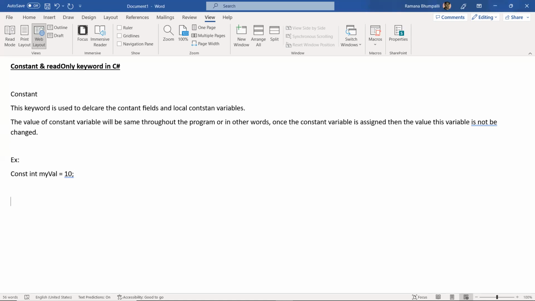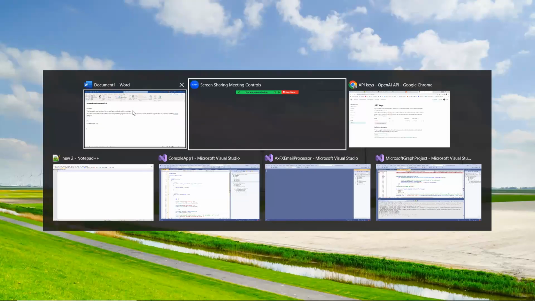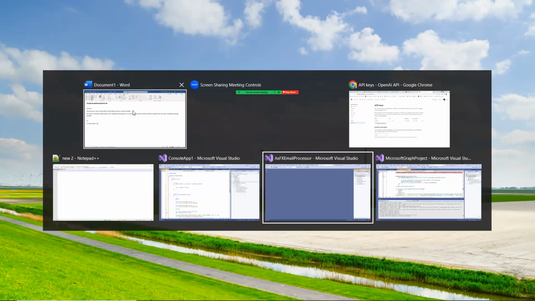Let's see the demo, to see how the constant variables work. Let me open the editor where I'm going to write my program.